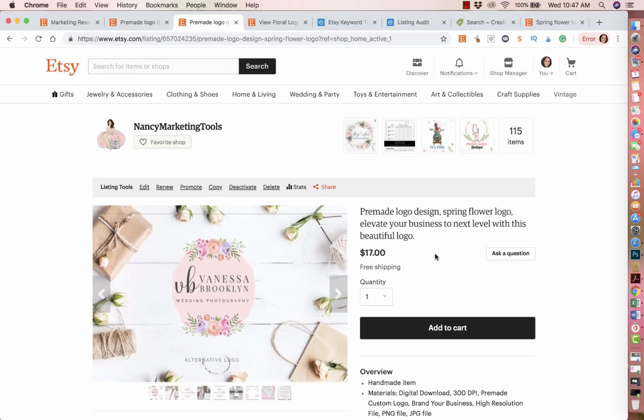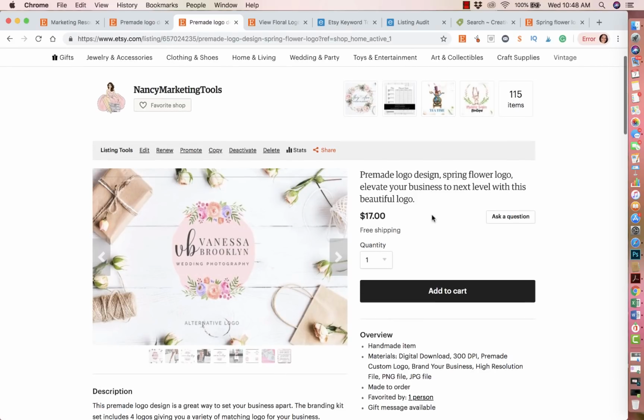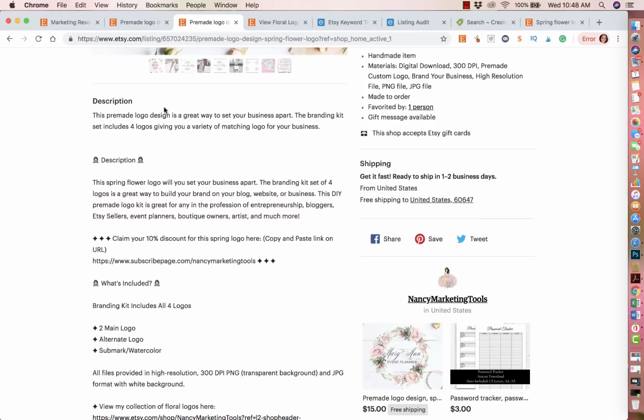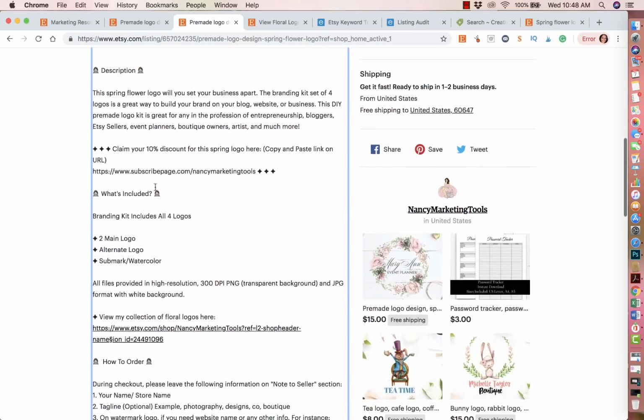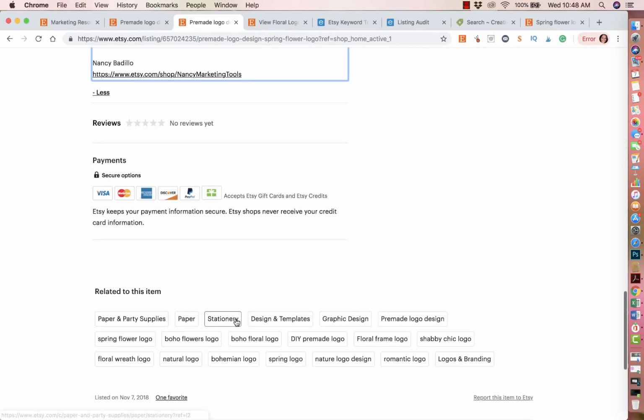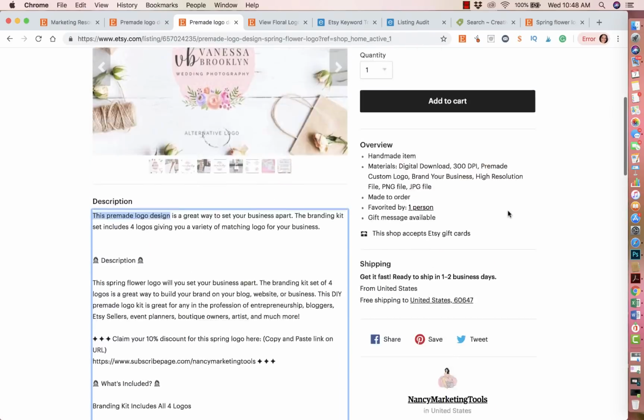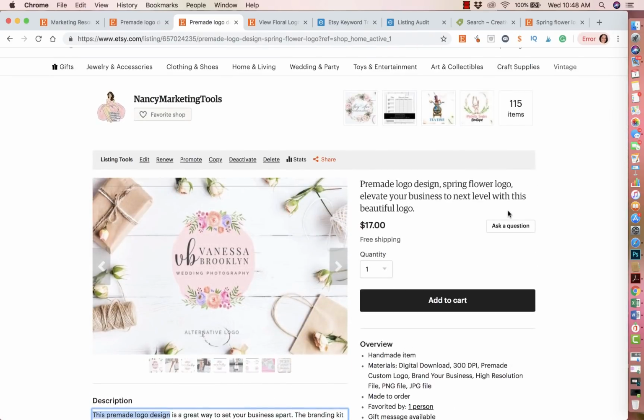So making sure your photos are good, making sure you're using your main keyword in the title and putting a nice caption, making sure your main keyword is here as well. Sprinkle the keywords throughout your listing description, have all 13 tags, make sure you put the attributes and the categories. If you do this on every single listing, when you least expect it, the sales will start rolling in. But you have to make sure you practice all that.